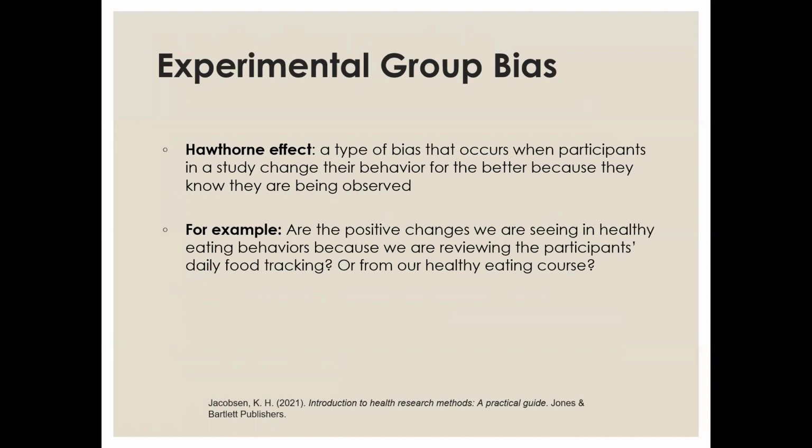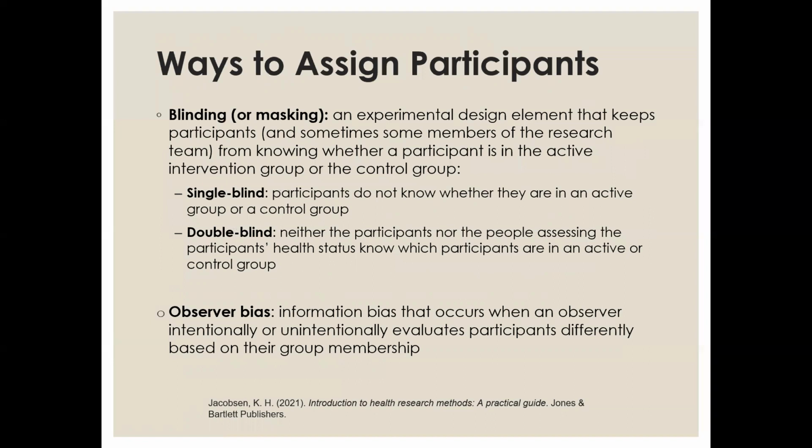Is the change you see really that the people are eating better? Or could it be they're recording better food because they know that you're reading their food diary? How do you really assess behavioral change or the social desirability? This is Hawthorne effect. So we have to be mindful.